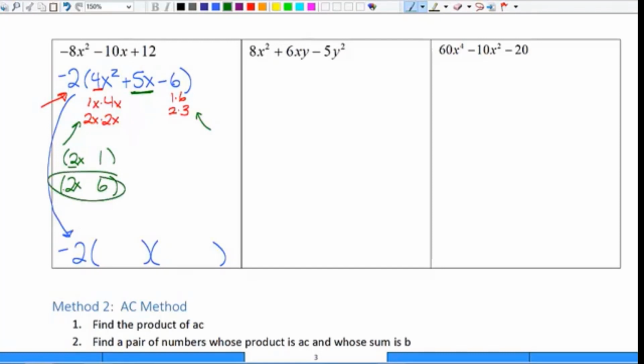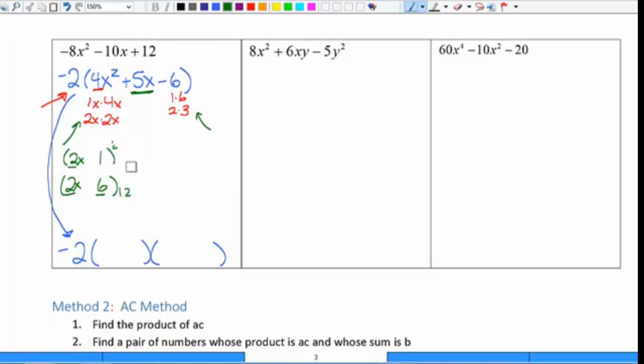Well, same problem. Look, the 2 and the 6 are next to each other. So because the 2 and the 6 are next to each other, that would imply that there's a GCF. And we know that the problem doesn't have a GCF. If you don't believe me, you're always welcome to cross multiply 2x and 12x. Does that add to 5? No. But you should have known that because you should never have a 2 and a 6 next to each other.